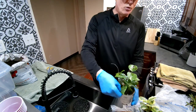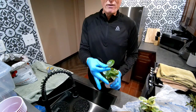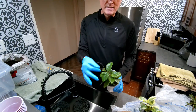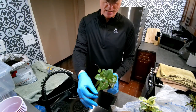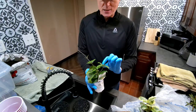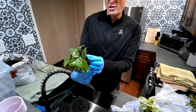This was my last one I picked up, and I walked by it because I thought this was branches that they just stuck in the pot. I did not realize this was a runner or ivy-like plant that will take off like this. And it says speckled, so here's the name. Wait a minute. Freckled Splash Hoya.